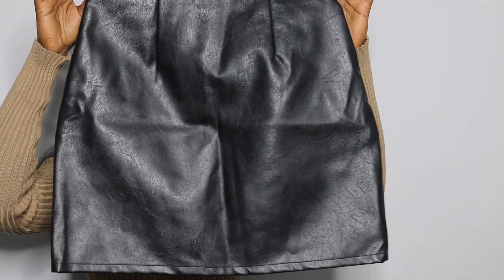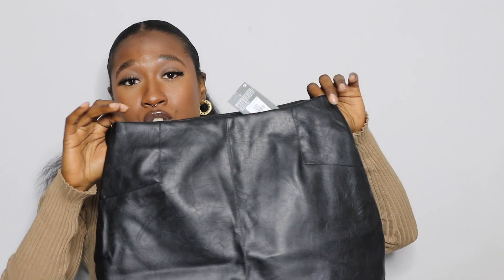The next item is a mini skirt. It's just a basic black leather mini skirt — it looks a little bit plasticky on camera because of the lights, but in real life it doesn't look too bad. I didn't want to spend too much because I wasn't sure whether it would suit me or whether I'd actually like it, so this was only eight pounds and I got it in a size six.